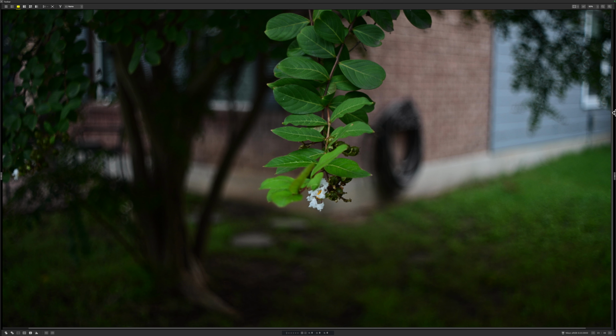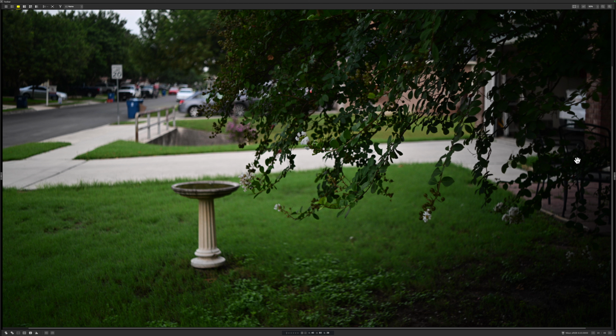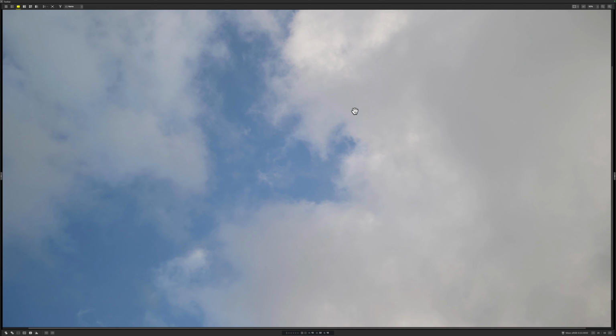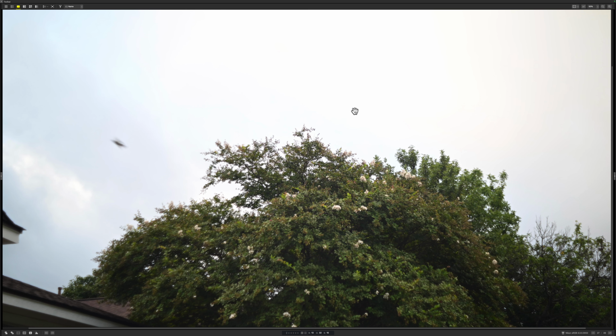And look at the bokeh behind. Now with the ND filter, you see this kind of like swirl right here? That's what I like. And there is a little bit more vignetting when you have the ND2 filter on. And what you can't see is this is the male white-tailed dove flying out. The female is still on the nest.